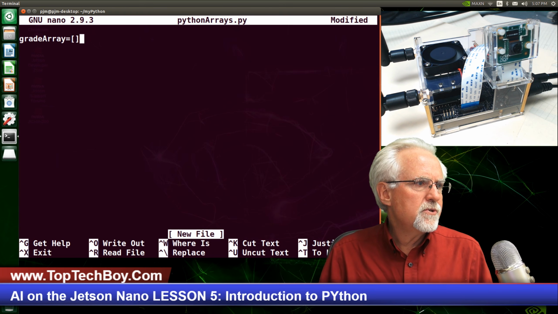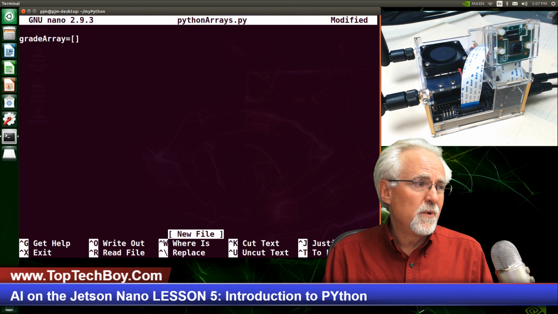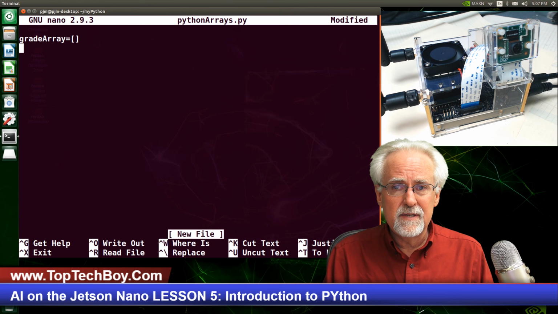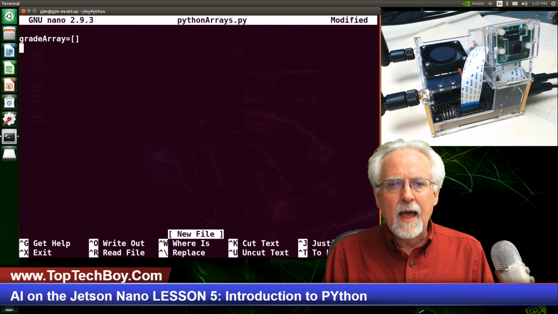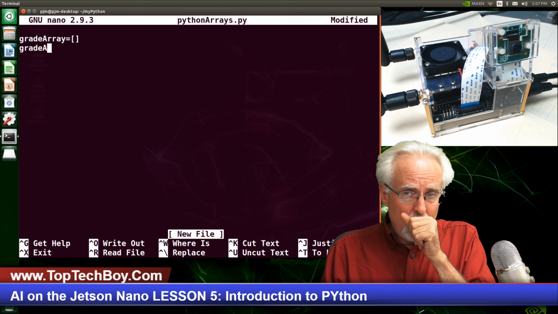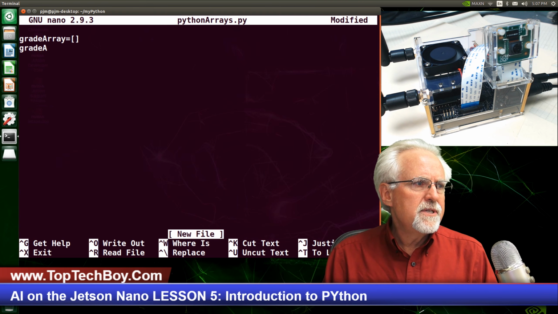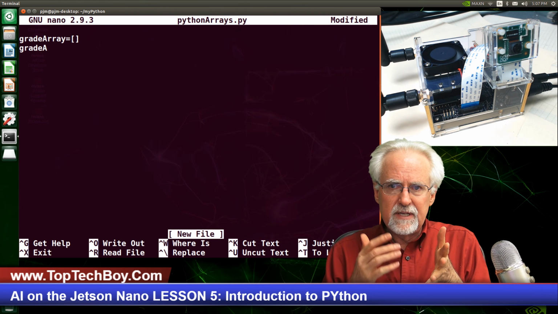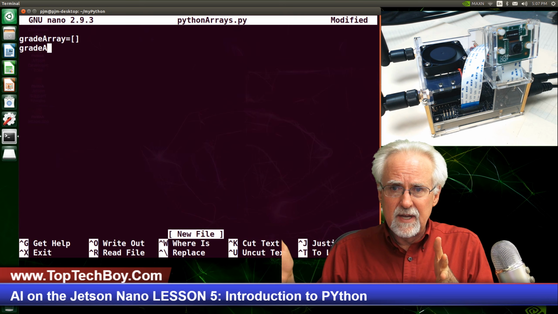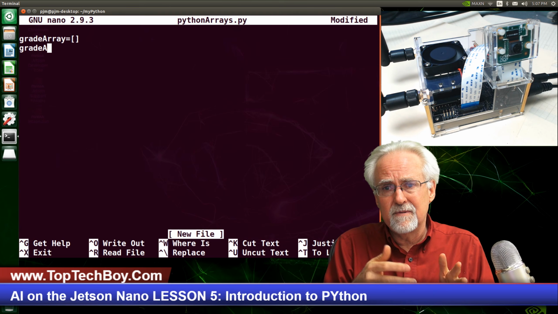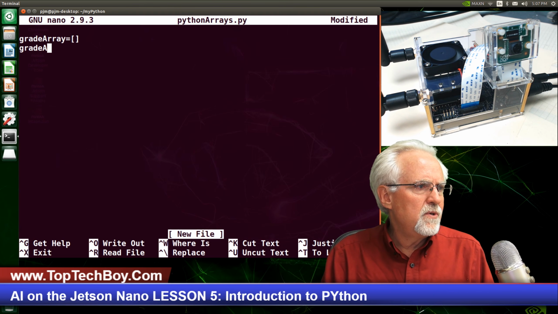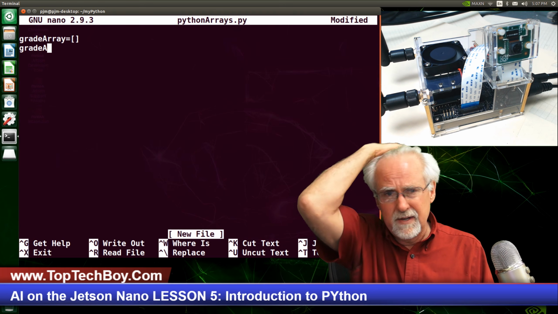All right. Now let's just try something. How do I put numbers into it? Well, this is the goofy part. In Arduino you would think, oh well, I would just say grade_array open parenthesis 3 close parenthesis is equal to 7, and that would put 7 into the fourth slot of the array, since it starts at 0. But you can't do that. You've got to build it one at a time in Python.